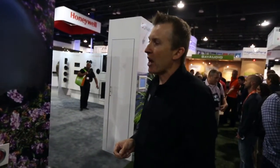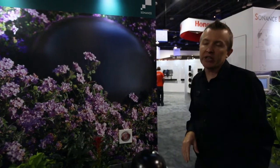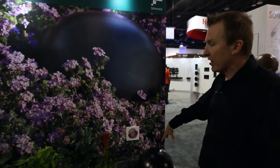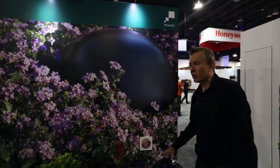Our industry thought that rock speakers was a good way to do sound, but if we listen to what landscape architects are saying, they don't like rock speakers. They know they look artificial. They spend so much time specifying the perfect hardscaping or plants in a space, and then people come along and think that a fiberglass rock is going to look good in there. It can't. I mean, you can hide it, but it's not as effective as this is, and it certainly doesn't provide the sonic performance. Sonarray is nominated as a Best New Product at this year's CEDIA Awards, so we're looking forward to seeing the results of that.